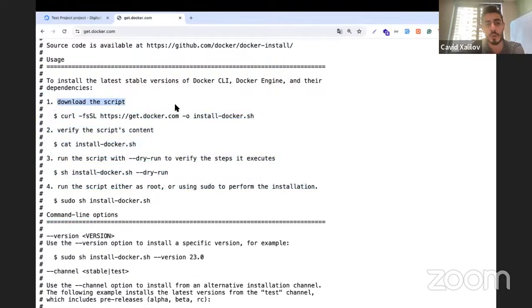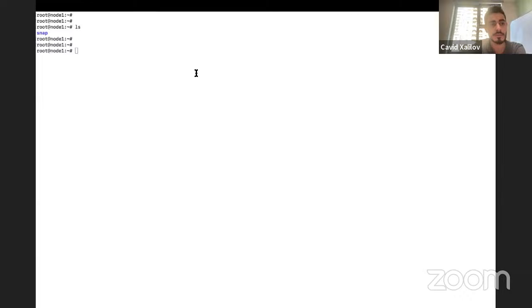First, we need to download the script. We will make this command execute on our server. The curl command in Ubuntu, in Linux, checks the URL, finds the file, and downloads it to your local machine. You can see that I run the ls command.